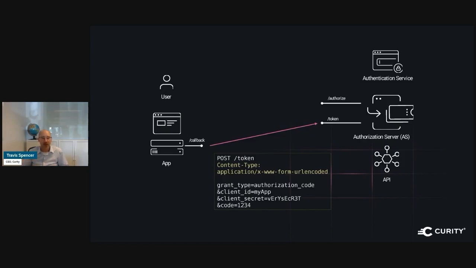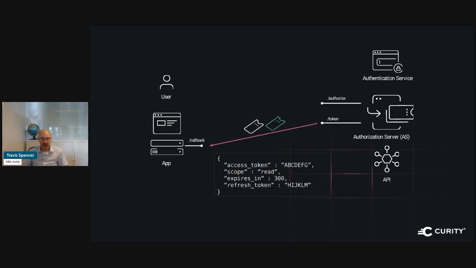And this request is authenticating the client. So in the first one, we went and got authorized by the user, and they delegated their rights to the client. Now the client gets that code that represents that delegation, authenticates to the authorization server, and identifies the client itself. And then the response to that is some sort of token, a tokenized representation of the calling application, the user who was authenticated, and the rights of the user that were delegated to this client.